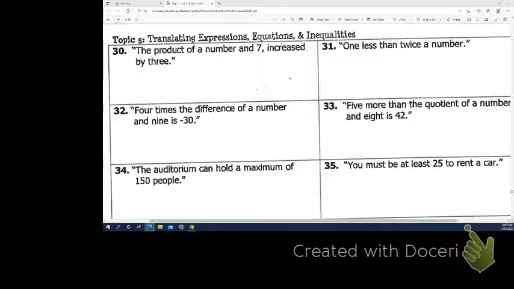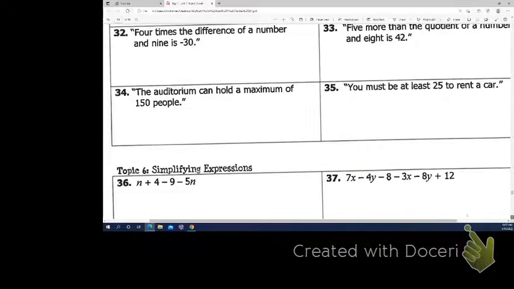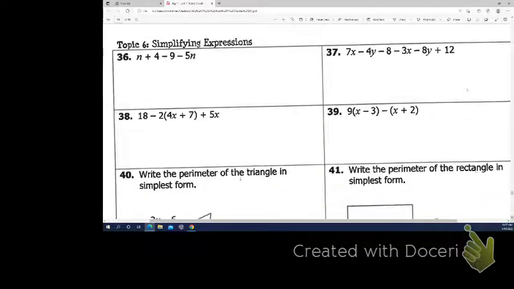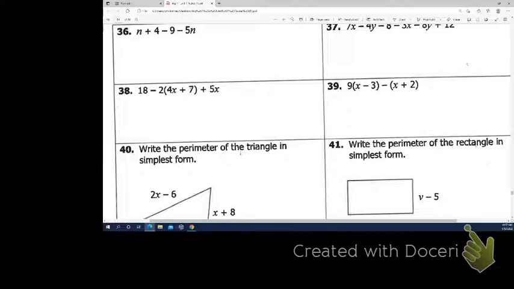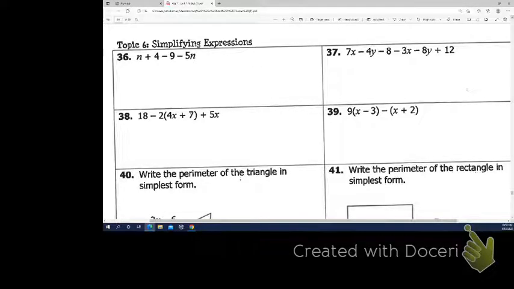And then hopefully the next section seems like, oh yeah, it's been a while since I did that, but that seems pretty easy now because we've had to do it as part of solving equations. So this is just going to be simplifying. You can't solve. There's no equal sign. We are just simplifying. Remember, we're going to distribute if we need to and combine like terms.